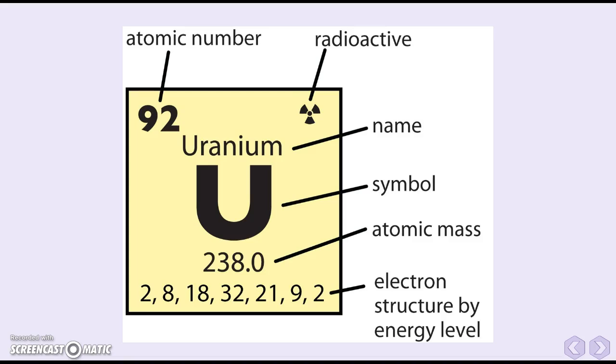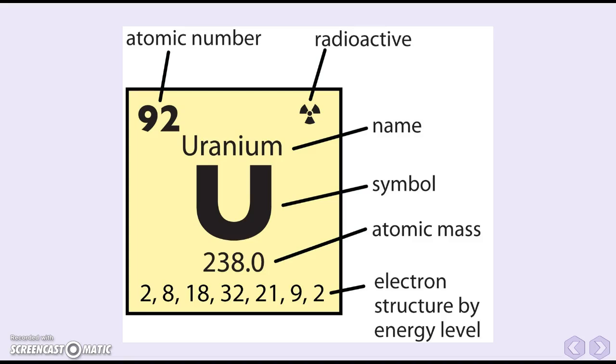There's all kinds of information, and most periodic tables include some other things like the melting point and the freezing point of a particular element. Densities are usually found on there, and then on the back you can find even some other information. So there's all kinds of information that you can find on the periodic table. These are the main key pieces of information that you want to know.